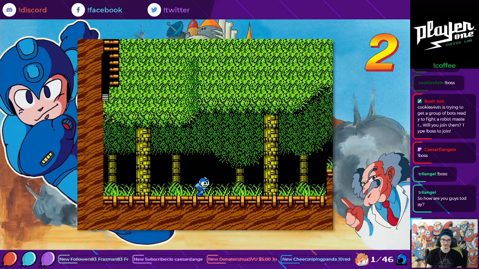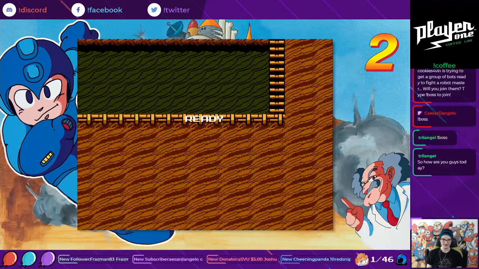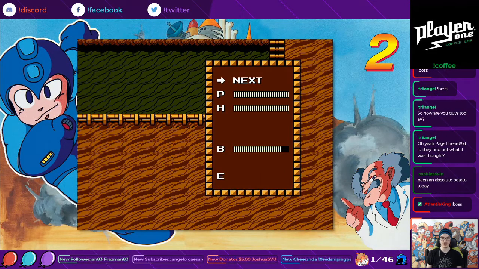Is there something over here? Oh, these guys. Where does it start me back now? This room? Alright, with no lives left, right? Dang, the stages are so long in Mega Man 2.